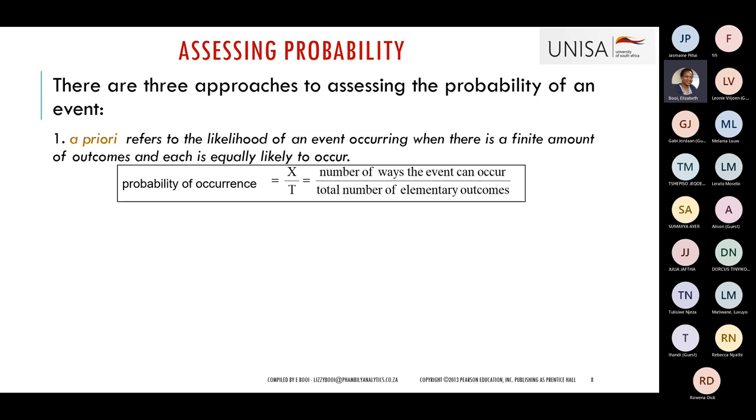If I roll a die, I'm creating an event. So if I need to calculate the probability of a die landing on a one, right? So I know that the total outcomes of that die, it's either 1, 2, 3, 4, 5, 6, there are six outcomes. So that is my total number of outcomes. If I need to calculate the probability of that dice rolling and landing on one, there is only one of the sides, right? So it's one divided by the total, which is six. And that is how the a priori probability will be calculated. So this is the formula that we will use every time when we calculate the probability of an event happening.